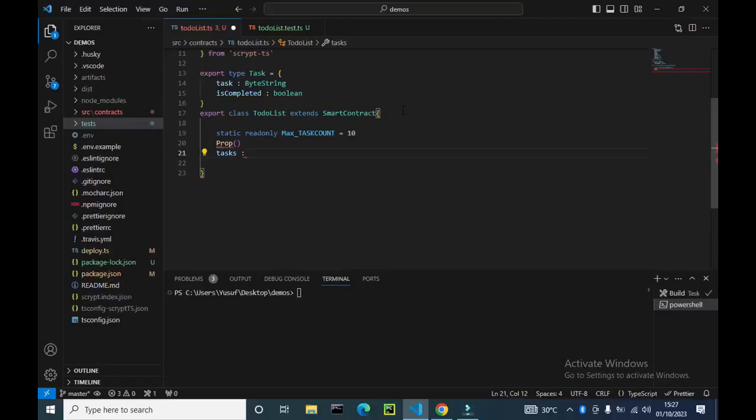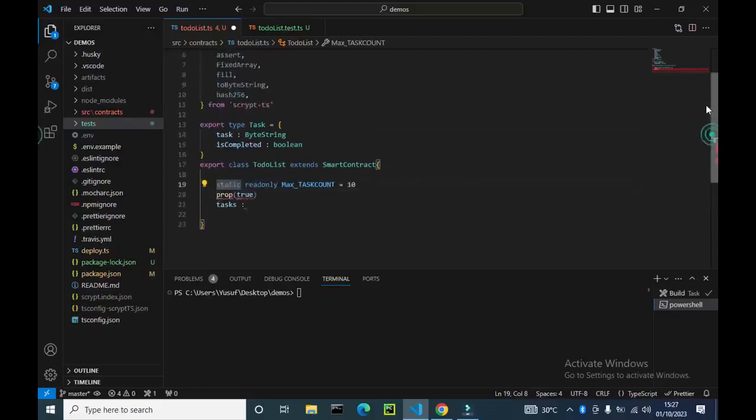This array will be stateful, since I will be updating it and checking whether it is true or not. Let me update it there.